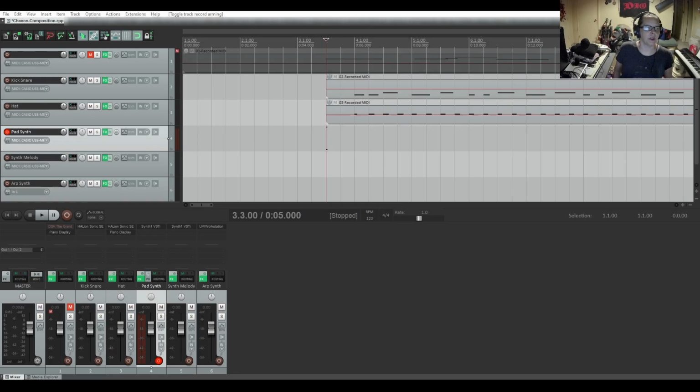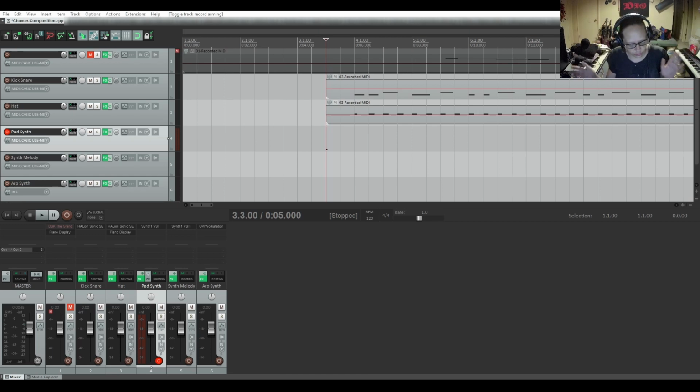Now, last time we left off, I was hunting for an arpeggiator. Couldn't find it. Found it, and then realized I had a JS plugin that I downloaded for Reaper, and I'll leave links to all of that in the description below.